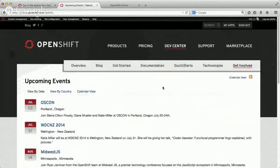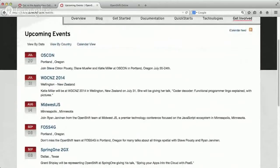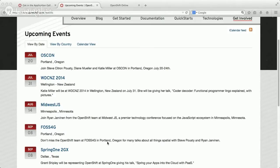The next thing I wanted to talk about are some upcoming events that OpenShift will be present at. The registration is open for all of these events, so if you're in the area or close to the area, we'd love to see you at these events. We have OSCON coming up July 20th. I think it might actually start on the 19th. But there you'll hear about a lot of different topics from our team, including spatial web mapping, auto-scaling on OpenStack with Heat, and more. We actually have 3 of our evangelists going to that event. On top of that, Krrish will be there, and I'll be there as well. Yep. So if you want to meet up with us, we'll be there. Yes, you'll have a great chance to meet a lot of members from our team.